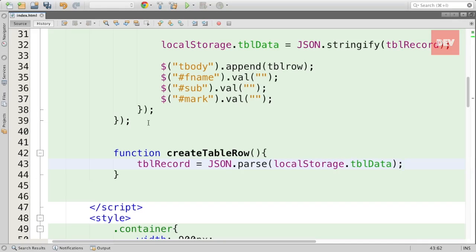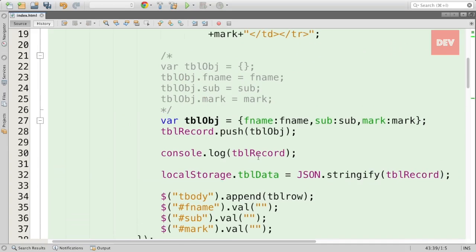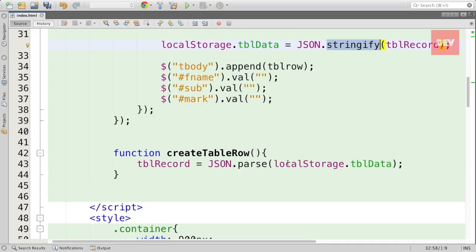I query the local storage, get the key, saying the table data, and I'll be getting a string. And I'm converting that string back to a normal JavaScript object. So in this case, you have to use parse. The earlier process converts the JavaScript object to string. This process does the same in reverse order. It converts the string back to a JavaScript object.